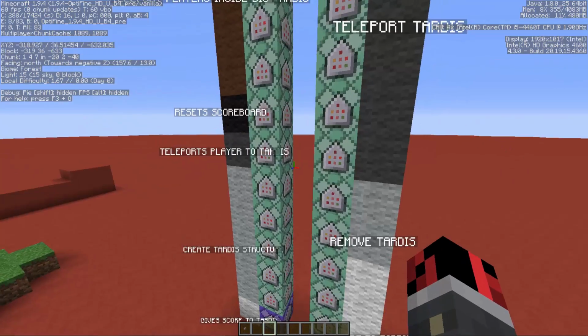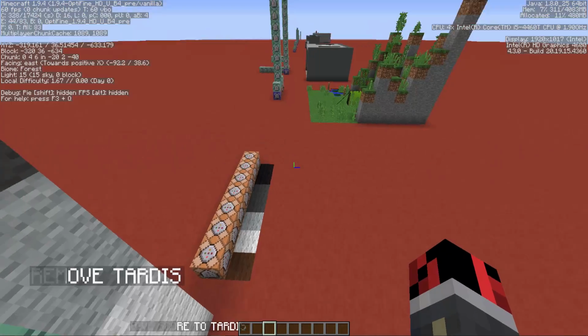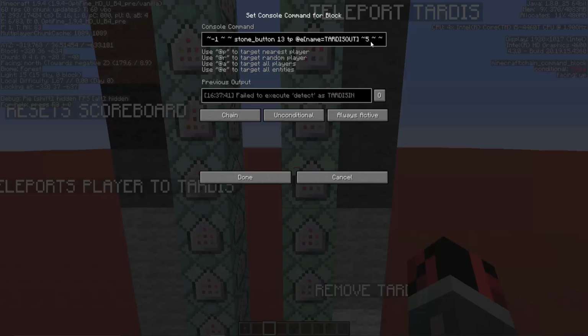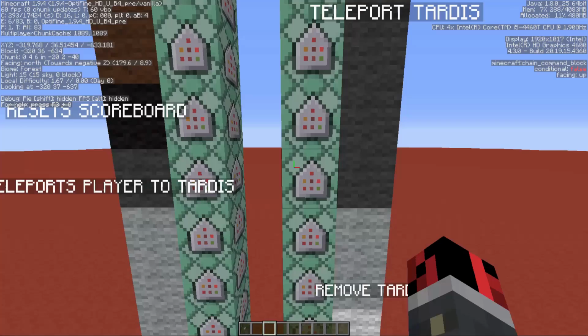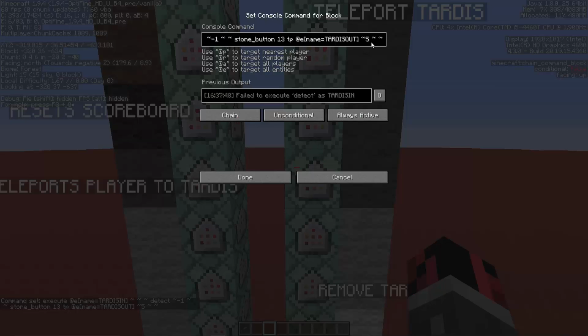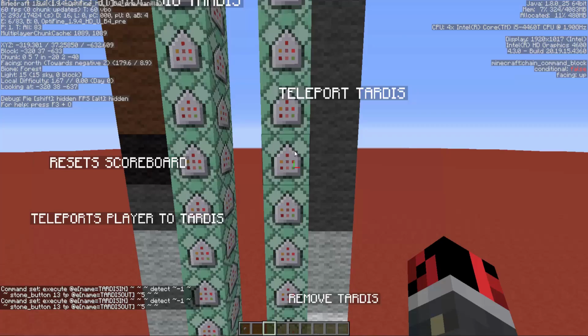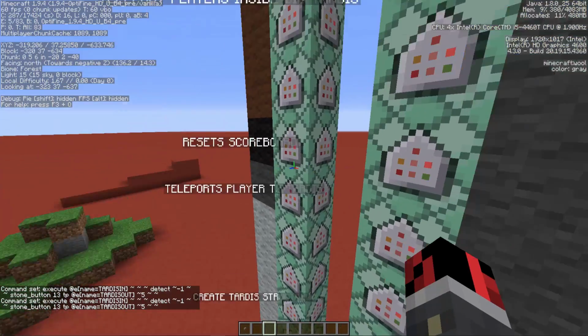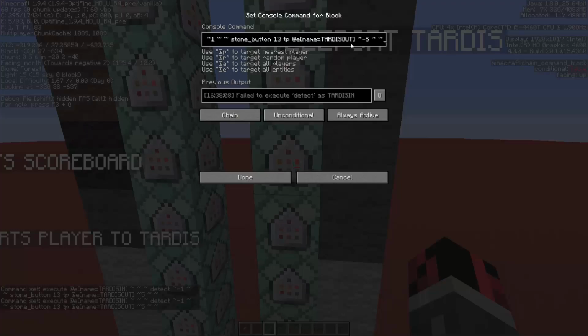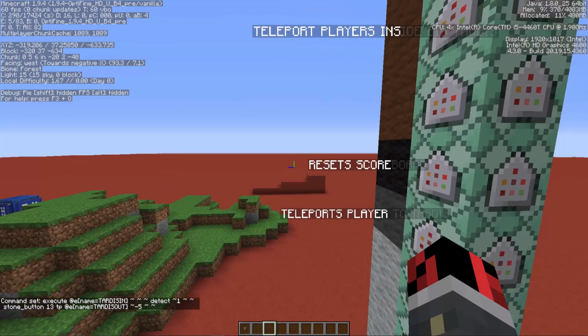So let's say that the player pressed a button that was saying east, for example. Well, this command block here will teleport the armor stand 5 blocks towards east. If you want it to teleport the armor stand more blocks at a time, just change this number, I don't know, with different numbers, for example 10. All the other command blocks do the same thing. The only thing is that they detect for the different buttons, and each of the buttons teleports the armor stand in a different direction. For example, this teleports the armor stand 5 blocks towards negative X, which is towards west.